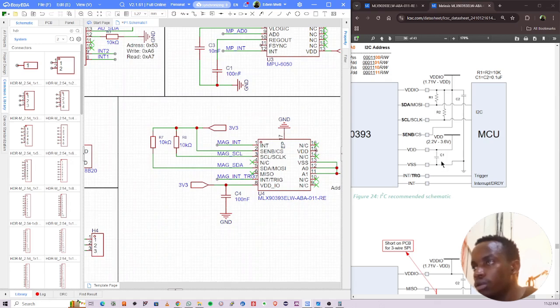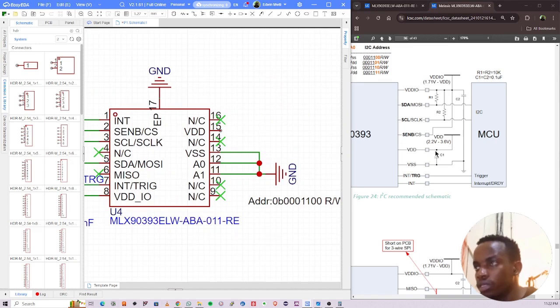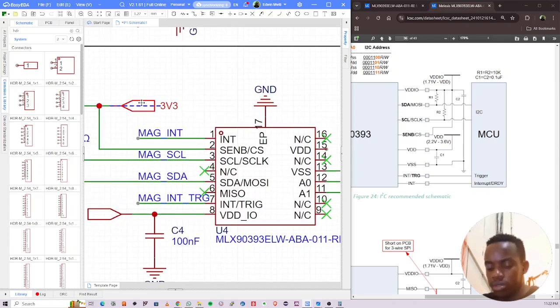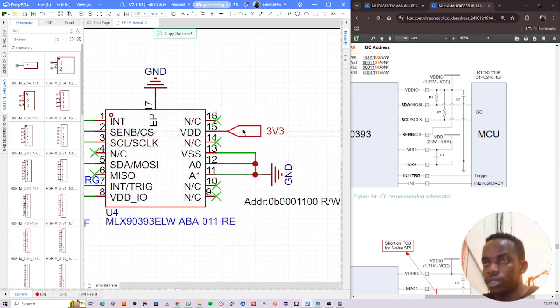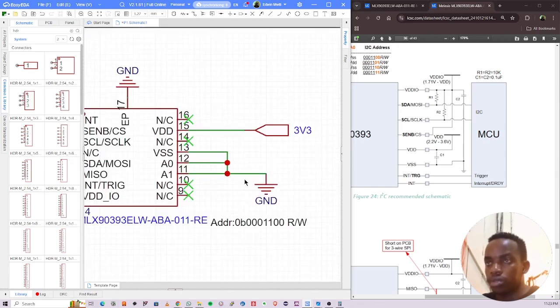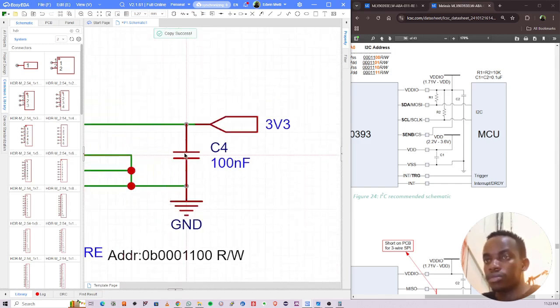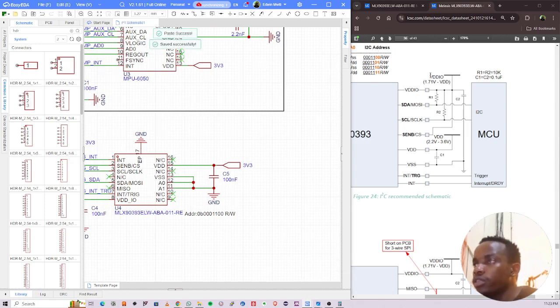VDD, C1, where's VDD? VDIO is right here. And then there's VDD. VDD is right here, so VDD is connected to 3V3. Wait a minute, this is VDD 3.3 volts. So this one should be connected right here and filtered with a capacitor, C1, 100 nanofarad to ground. So I'll put this one down here and copy that to ground. They're saying the IO should be 1.7 to VDD, which is okay. You can use 3V3.